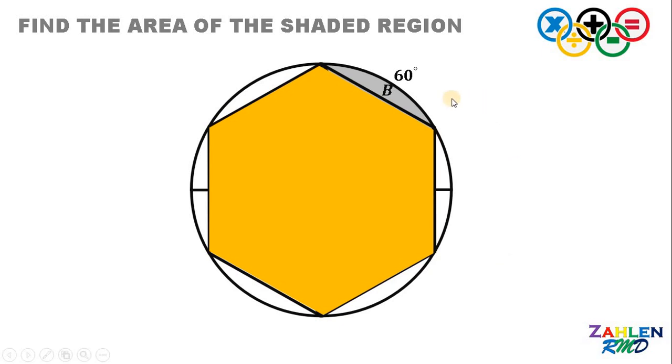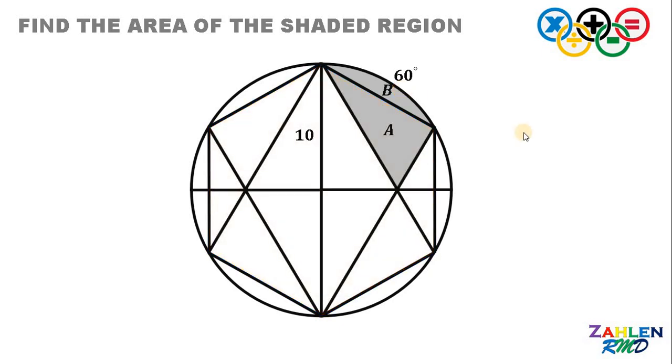So, to find the area of this region B, what we're going to do is to find the area of the whole circle minus the area of this regular hexagon, then divided by 6. So, let's do that. First thing to do is to find the measure of the side of this regular hexagon, because at this point we know the length of the radius of this circle. This is just 10. So now what we're going to do is to find the length of the side of this regular hexagon. To do that, let's consider this right triangle.